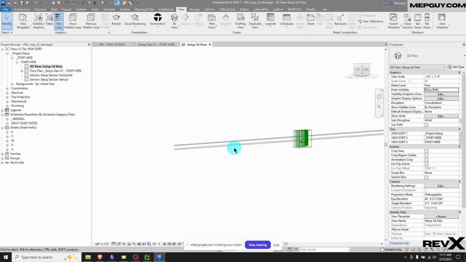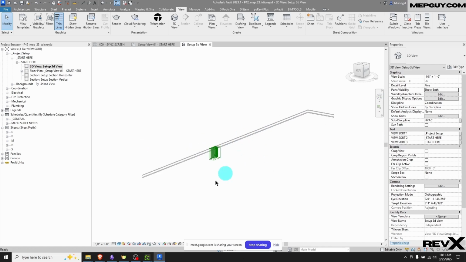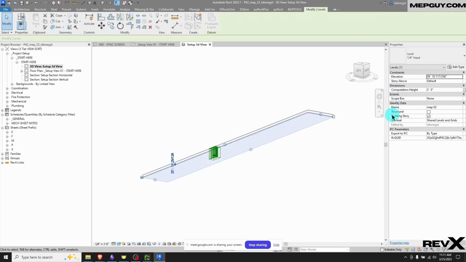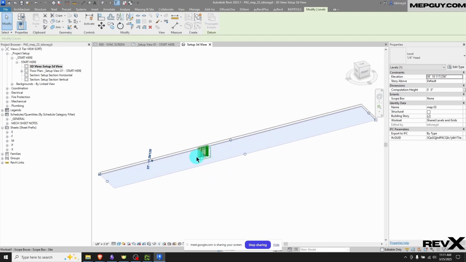But so we made these levels. So levels are not infinite planes. As you can see from this 3D view, if I select this level, it is a finite plane. This is the extent of it. Now we have it really huge because if the architect's model, which currently is right here near the origin point, which is fairly frequent, but if this architectural model was way over here, then it would be a big pain to A, find it, and then B, move our levels over to it so that in your section views you can actually see your own levels. So there is a thinking to the madness.